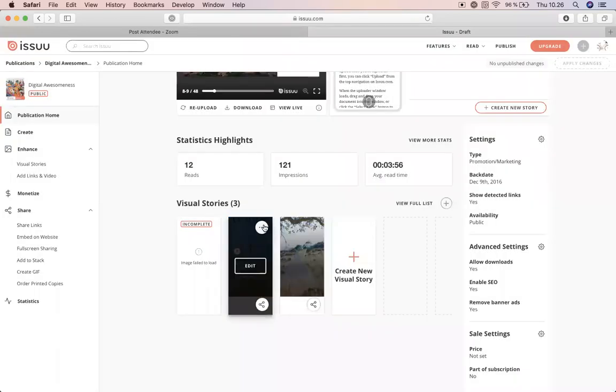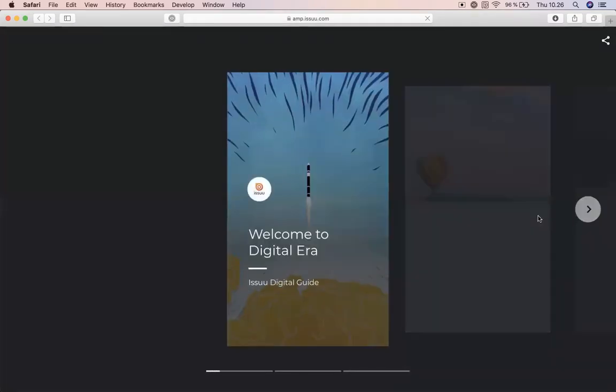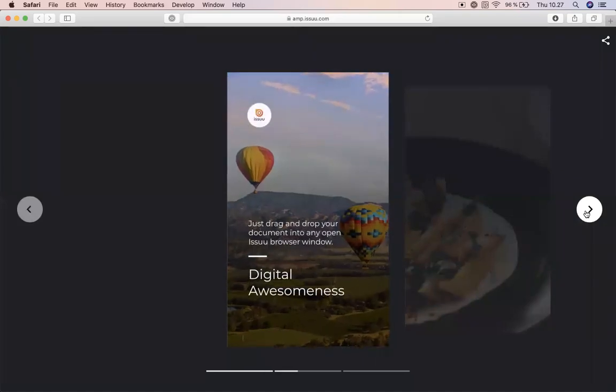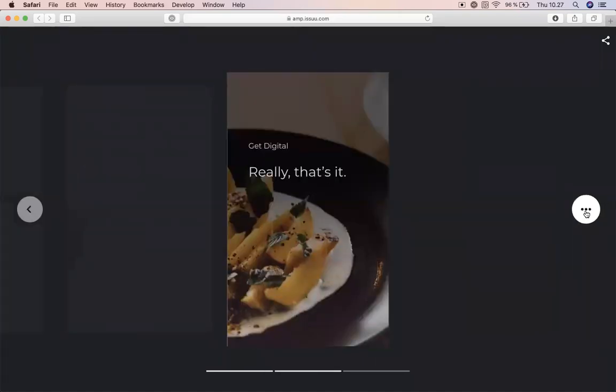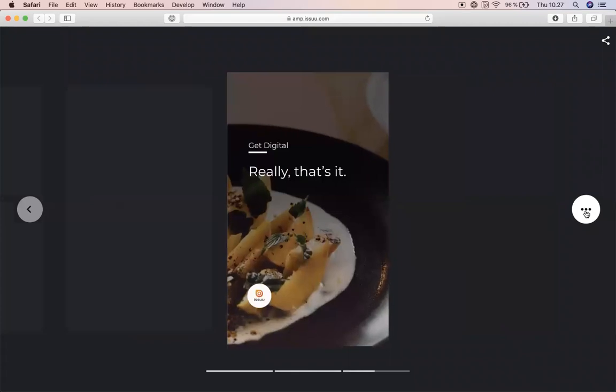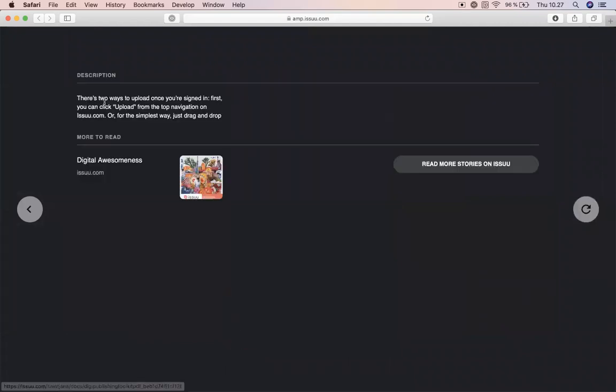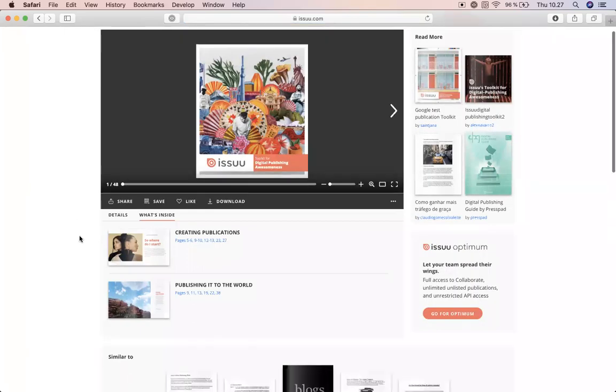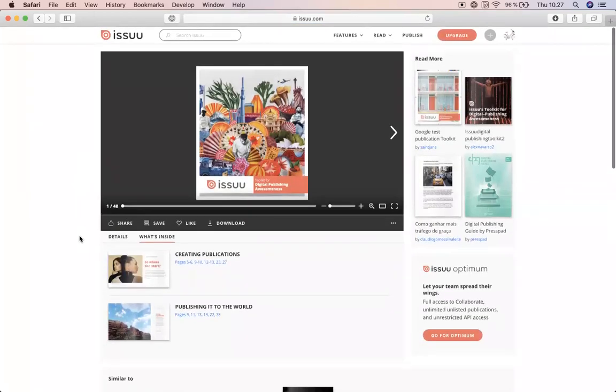You can also view it live, how it looks like in this AMP link. So when someone finishes watching this video, they will land on this page where they can see the description of the visual story, and they can also go and tweet the publication in this link.